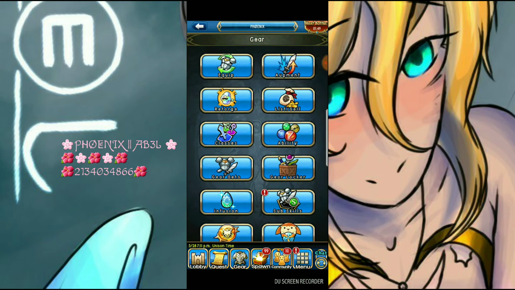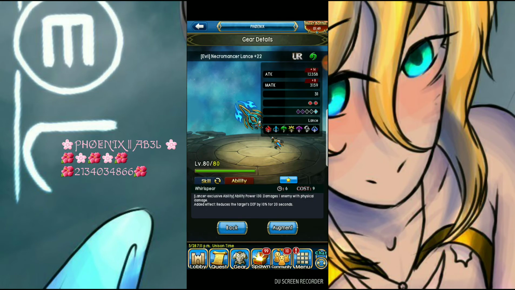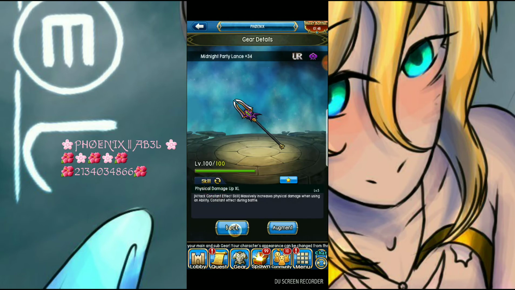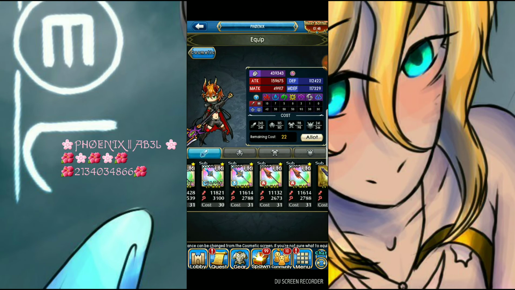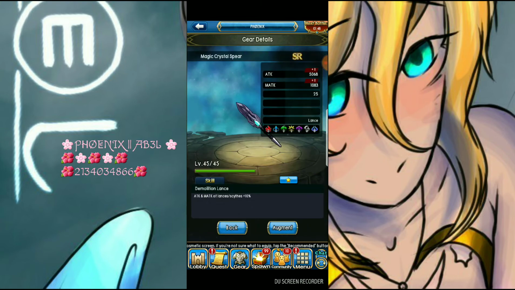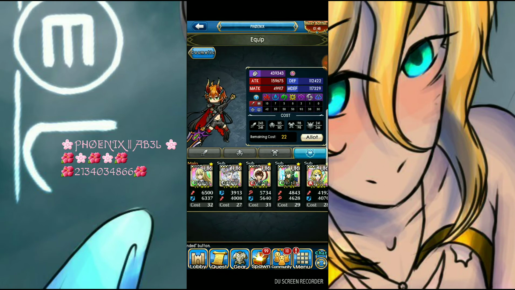What else? As a lancer, you definitely want to primarily focus on things that are physical damage up, like physical testament XXL, or something that can proc, like cross assault. He has a lot of stuff like that. And also the magic crystal spirit. We're working on getting ours to SSR. Okay, don't judge. It's a lot of grinding, and we just didn't feel like doing it.